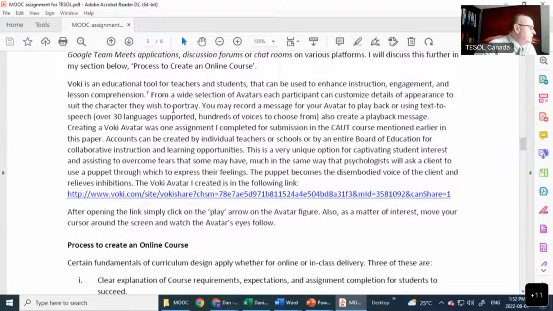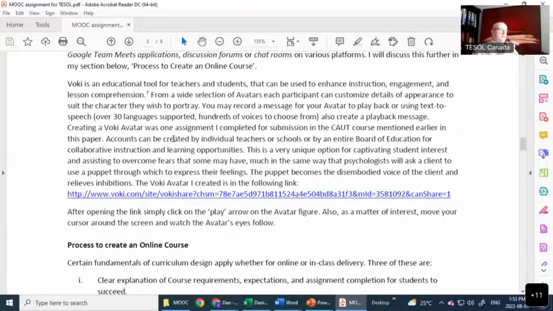And the way that website is set up is that, let's say you as a teacher, you create an account. Now, I did not create an account. I was able to make that Voki avatar for free. You get to do one for free, and then they want you to pay for an account. Well, I wasn't going to pay for an account. I just wanted the free avatar.